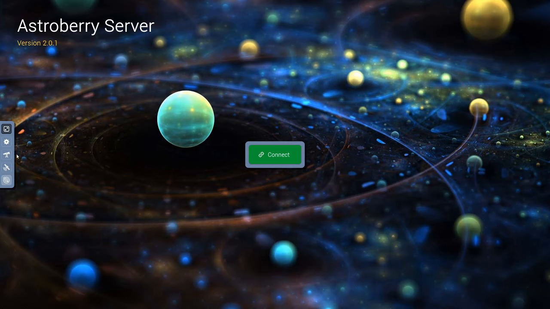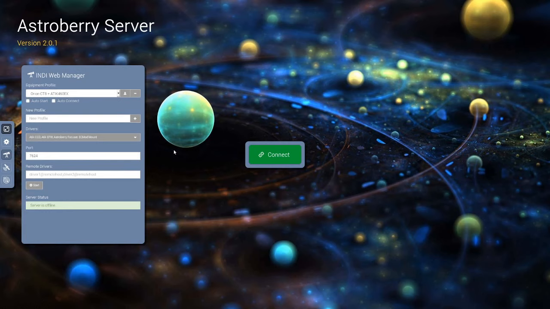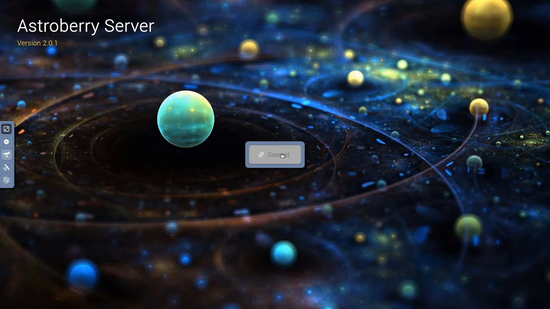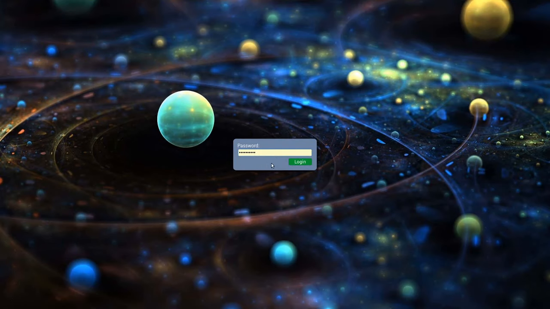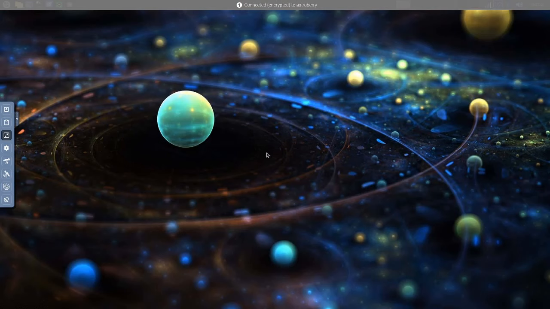And again, when using the web-based interface, connecting to Astroberry Server through web browser, I normally start all the drivers from here, not directly from KStars. I already have my profile prepared for my sessions, so what I'm using is Orion CT8 and Attic CCD. I'm also using Attic electronic filter wheel and Astroberry focuser. All right, so if I start these drivers now, they're connected, and I go to the desktop. By the way, the default password is Astroberry, right?